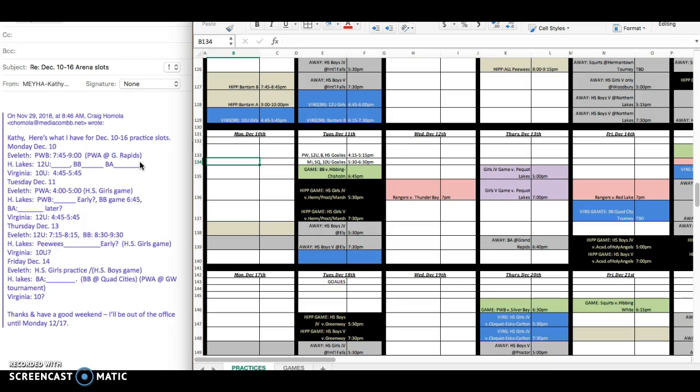Early in October, the ice time is much more readily available at both facilities, the HIP and in Hoyt Lakes. Then about the end of October, beginning of November, it gets a little more hairy because the girls' high school team starts practicing. And then the boys' team adds in times for their practices, and the girls are also starting games around that same time, as well as trying to get the Pee Wee and the Bantams on the ice as much as possible for the tryout and the split separation period. So that's probably one of the toughest times, when everybody sort of ramps up and gets started.